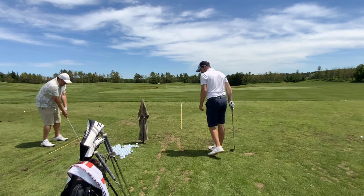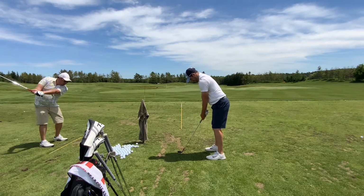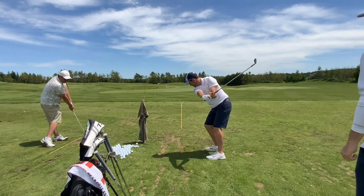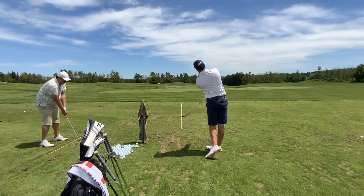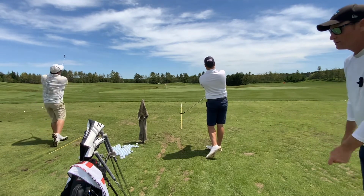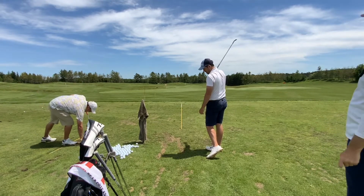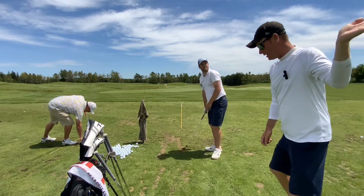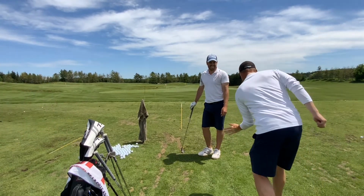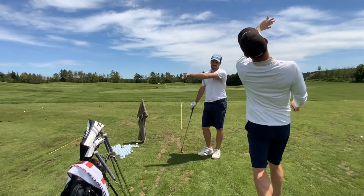Show me another one. Give you a practice swing. Yeah, and now on the way through, keep your stomach over your thighs. There. If you lean back, that's the same thing as pulling away. So the leaning back is letting your left arm take off all by itself. But if you go from here, right, lose the arm wrestle, the whole waiter thing right here, if you keep that down, I can keep it there. But if it goes this way and you back up too much, that's where you throw it up.